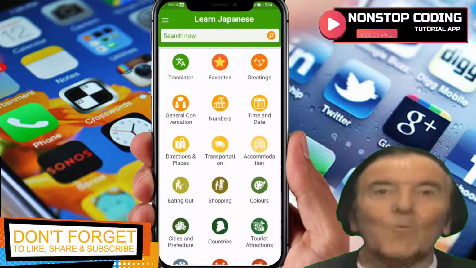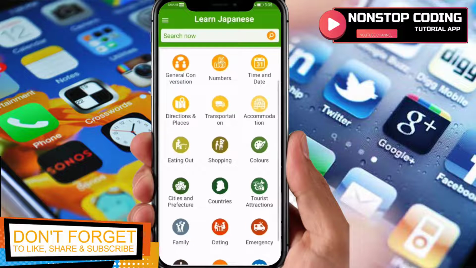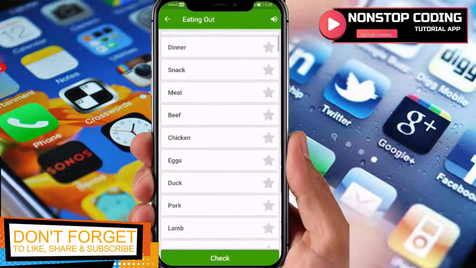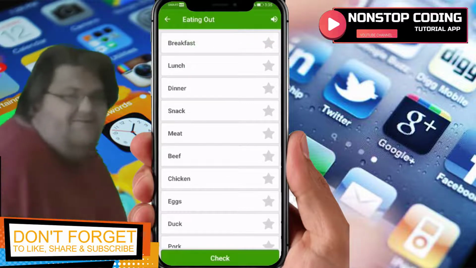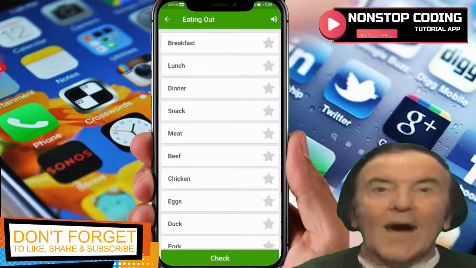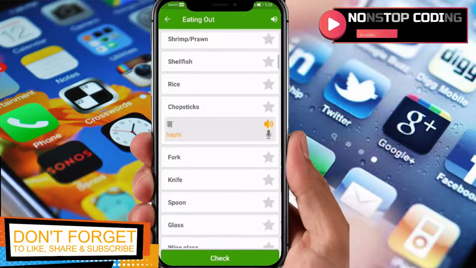So in here is where you can select a category like this one, eating out. So just use any of these words. So tap this one here to silence the audio if you don't want to listen, but I prefer it enabled. So select a word like this one, chopstick.